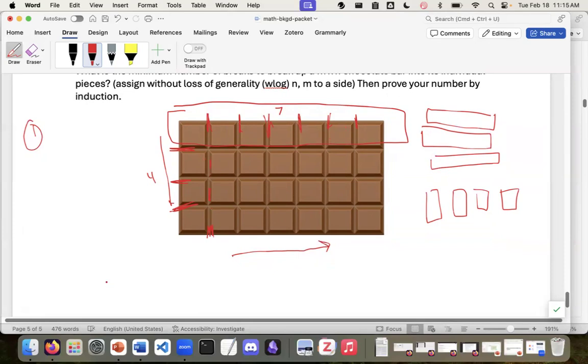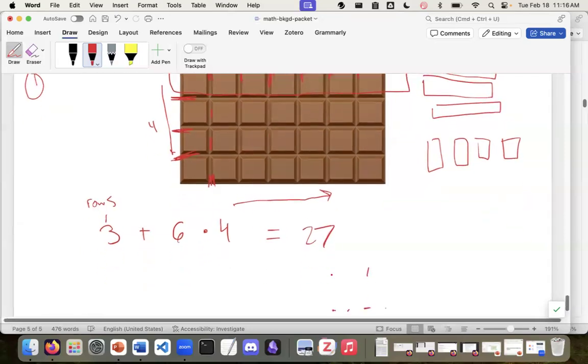So I've done 3 breaks initially to get them to the rows. And then I did 6 breaks to get 1 row. And then multiply that by 4 to get all the rows. And so that gives me, man, when I stand up here, I cannot do mental math with a lot of confidence. 6 times 4 is 24, plus 3 is 27. So that's the number for this chocolate bar.